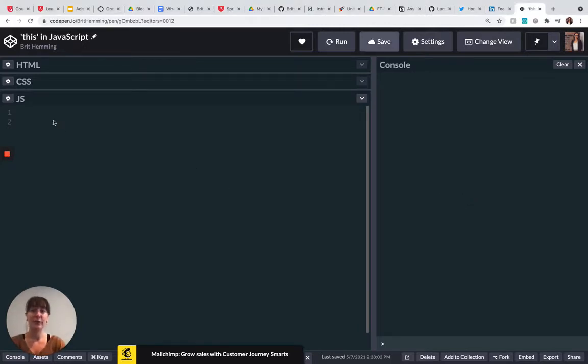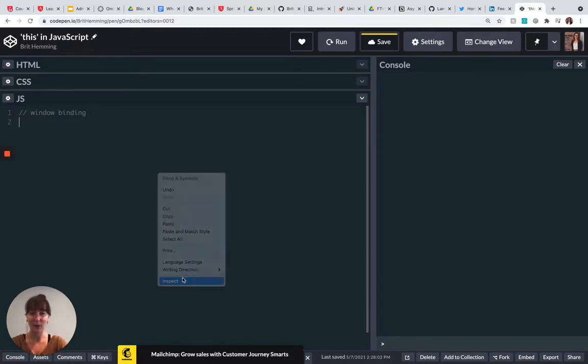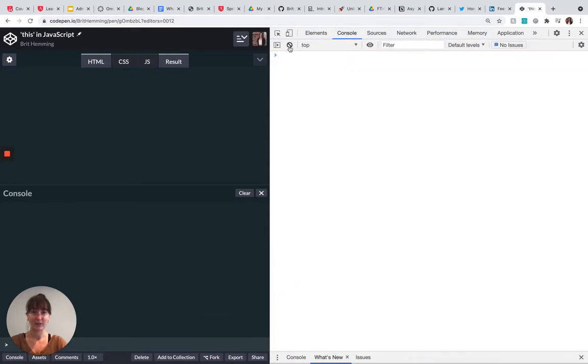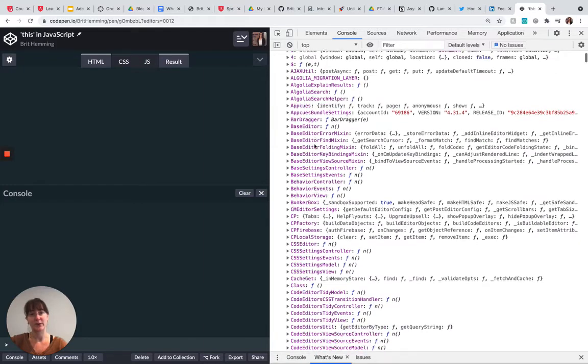I'm going to go over the 4 principles of this, and the first one I want to talk about is window binding. And window binding is when we don't give this any context. So if I open up the console here, and I'm just going to delete this, and I type this. So this returns the window to me.